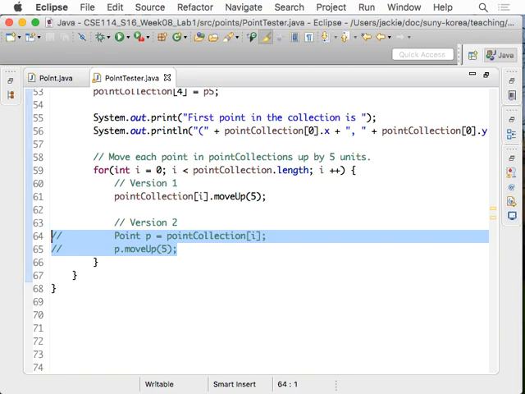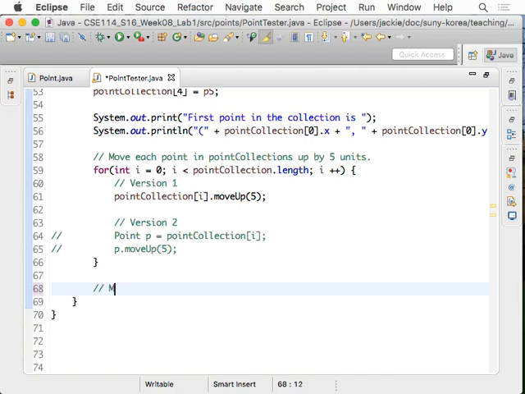Okay, so why don't we try one more? So can I just set here? Let me set this point to be negative. Okay, so we do have one point that is below. That's the last example we'll do today. Let's move the second point in the collection below the y-axis. Oh, it's really dark. Okay, so move the second point in the collection below the y-axis. How do we do that?